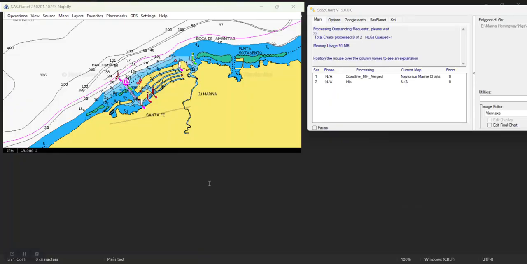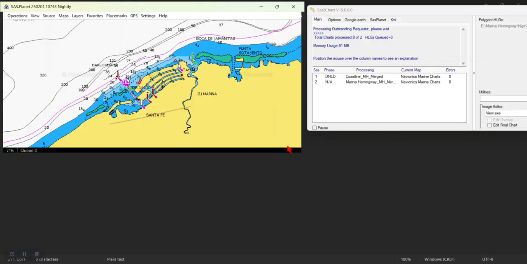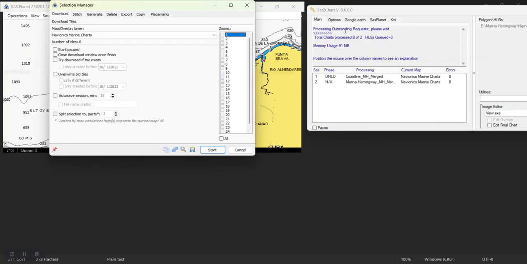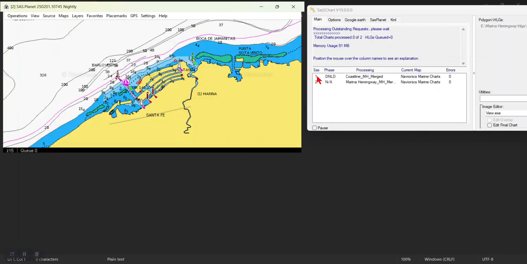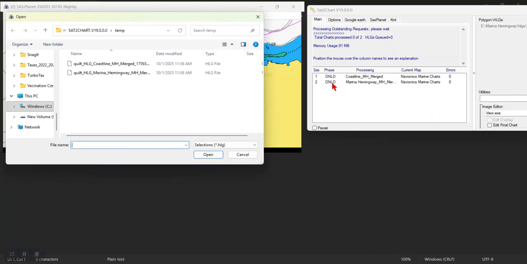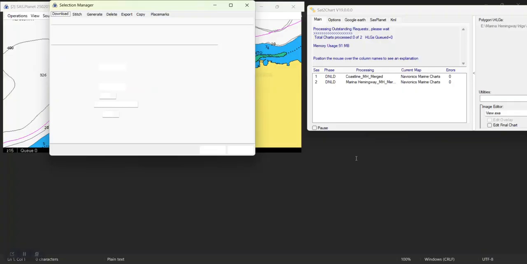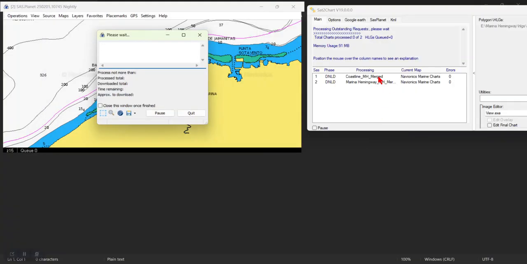And okay, SAS to chart has brought up 2 SAS Planets here. They're both on top of one another. And then the chart resized itself and brought up this little window that shows what's happening in the SAS Planets. Right now they're both downloading. One of them is for the coastline and one is for the Marina Hemingway.